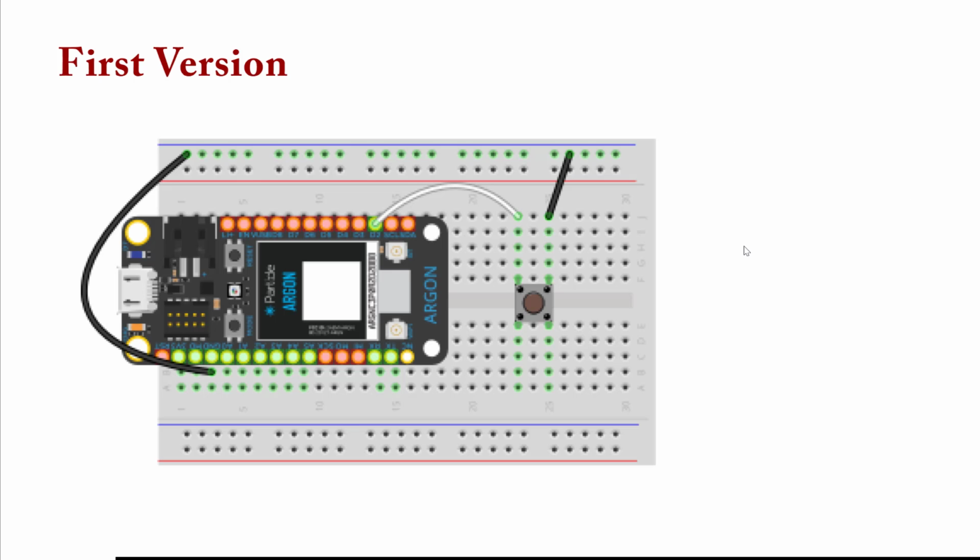So the simplest way you might think to wire it is kind of like this picture. In this picture, we have a ground wire connected to the right top of the button, and we have an input pin connected to the Argon in the top left. So you would imagine that when you push the button, the Argon pin is connected to ground, and it would send a ground signal, or read a ground value on the Argon. It might be an assumption.